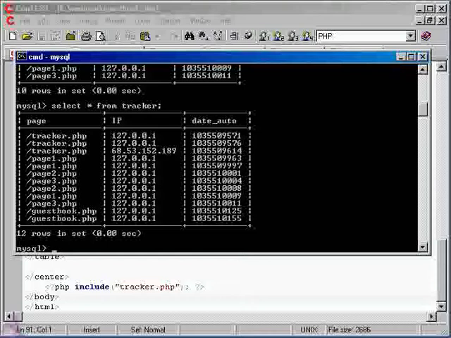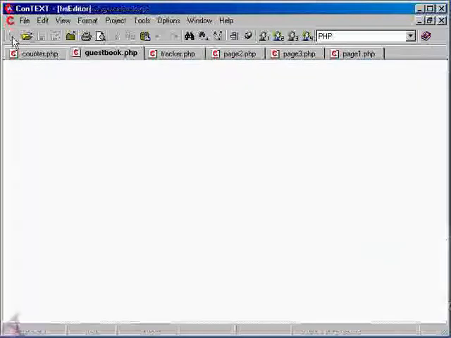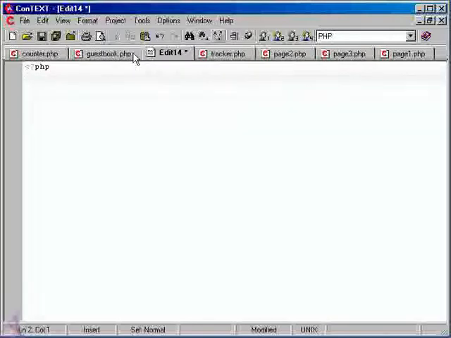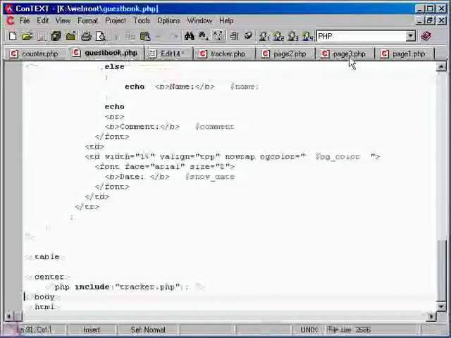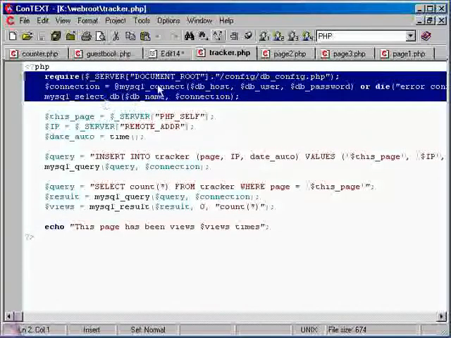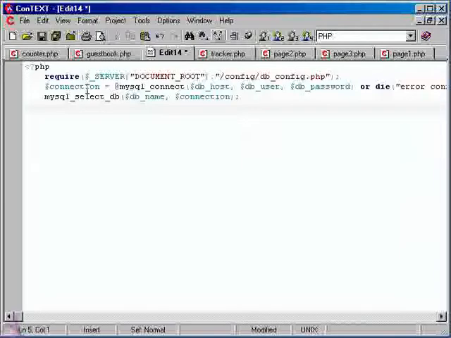So what we'll do is go ahead and start on a stat tracking script. Open up a new script. First thing we need to do, of course, is open up a PHP tag. And then we need to establish a connection to the database, exactly the same as we had in other pages. So I'll just go ahead and grab the connection out of the tracker script. Three lines are necessary: connect to the database and select the right database to use.